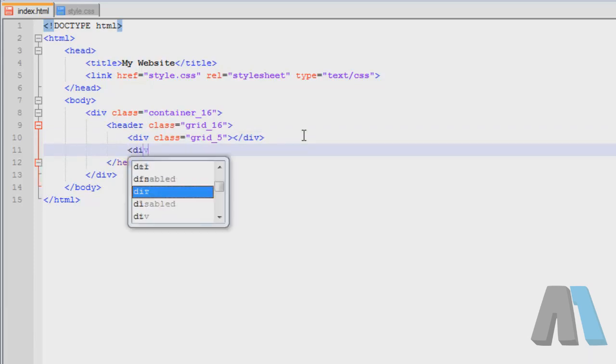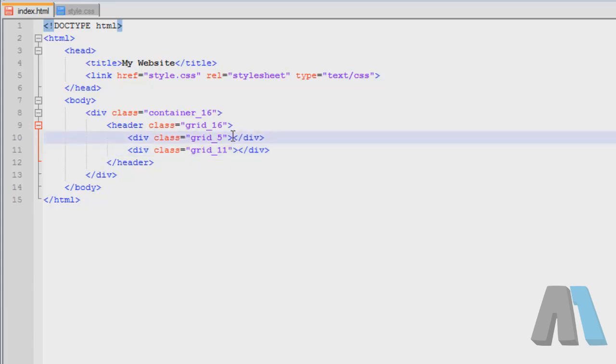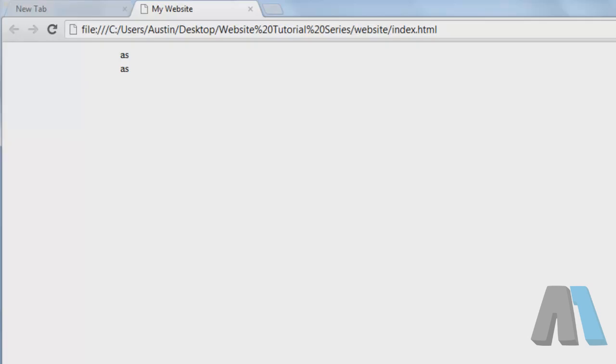So it's going to be div class grid 11 and close div. Now our navigation does not take up 11 columns, but we're just going to align the text to the right, and just for simplicity's sake, it'll work just fine. So grid 5 and grid 11, we'll just go blah blah and blah blah. Okay, and if we want to see if that's going to work or not, we come to the browser here, and you can see they're stacking on top of each other.